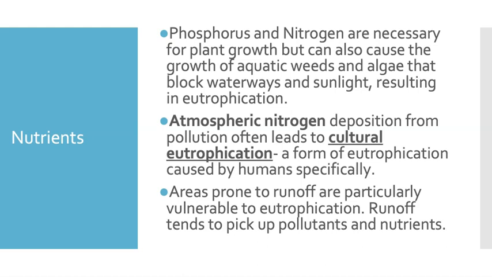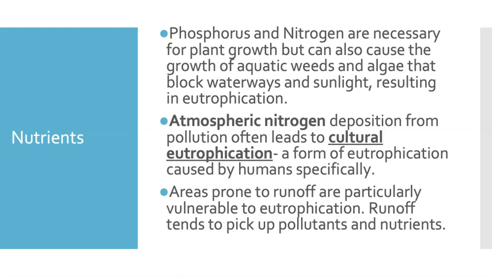So let's start with what our nutrients are in reviewing this. Nutrients are phosphorus and nitrogen. So we often refer to them as N and P, and they are in the forms of phosphate most of the time and nitrate most of the time. And this is because they are fertilizers that we find in agriculture and what we put on our lawns. But what happens with them is oftentimes they're over applied and then they wash off with runoff, which means rain falls, excess water kind of flows downhill in the watershed, and then we end up with those nutrients in nearby waterways. What then happens is what we call cultural eutrophication, which is really just anthropogenic eutrophication, meaning people caused it.